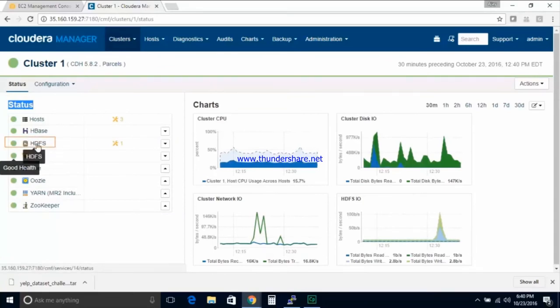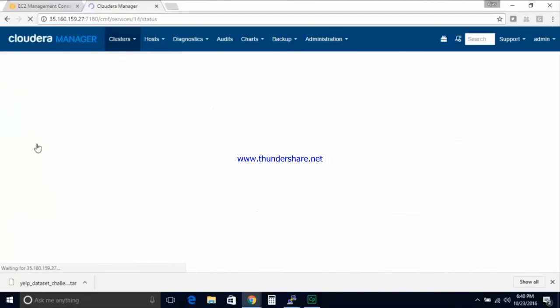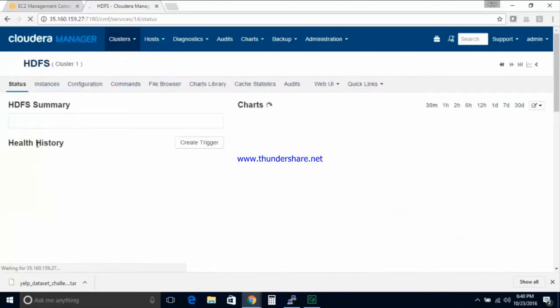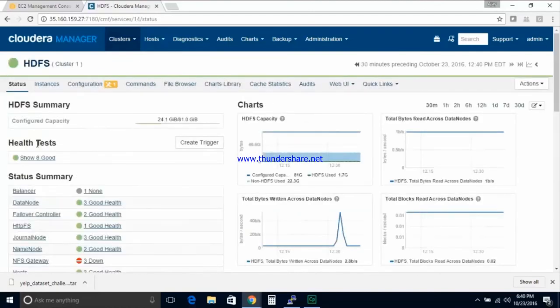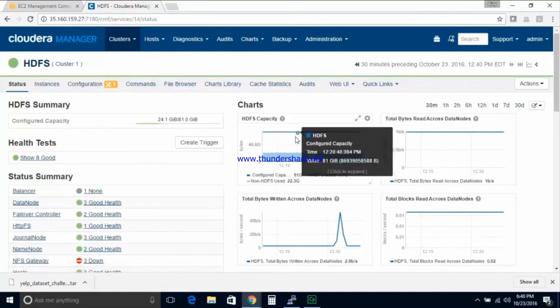Click on HDFS, and you will find the summary of the HDFS service, which is displayed in the form of graphs. These graphs are generated by inbuilt monitors. Status Summary displays the status of all the different roles which belong to the HDFS service.